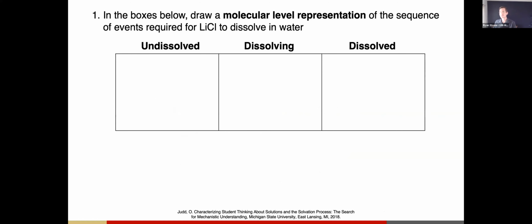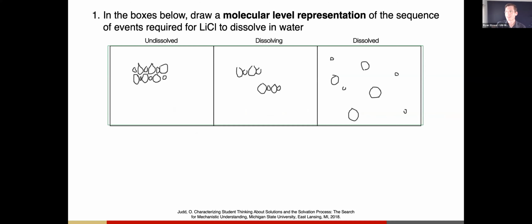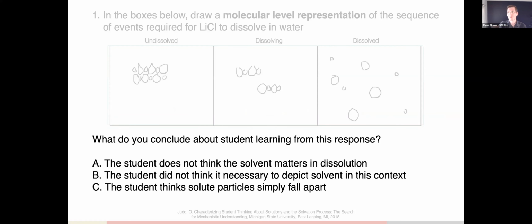Recall the first part of Oscar's prompt, where students are asked to depict the dissolution process of lithium chloride dissolving in water. This is the picture that you will be interpreting. So I'll give you just a moment to look at that, and then I'll pop up the poll question and ask Michael to display the poll. Remember, you are assuming for the purposes of this interpretation that students have more or less coherent and stable naive theories. Okay, Michael, please display the poll. I changed these options at the last minute, which is why it says A, B, and C, so you'll have to read the slide.